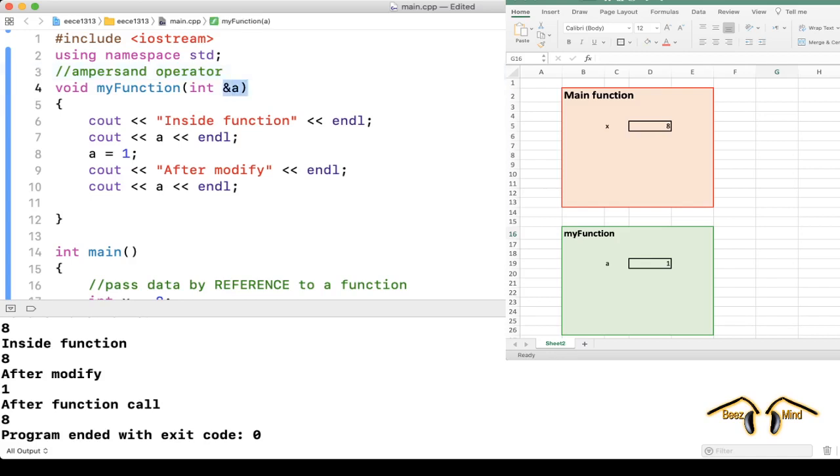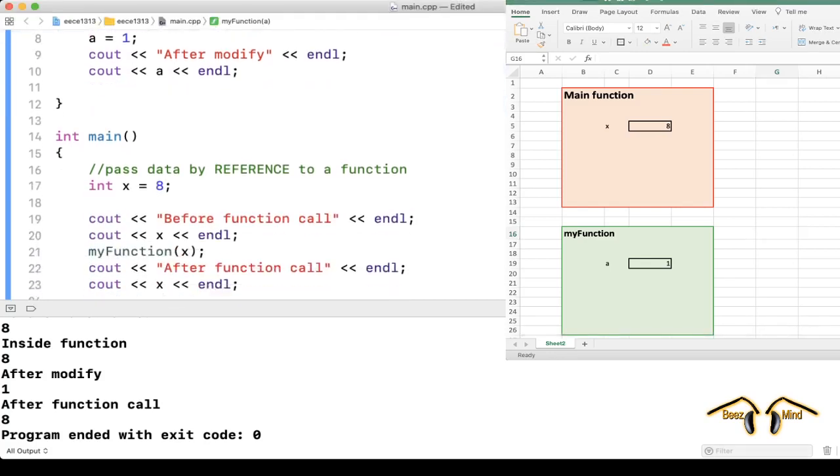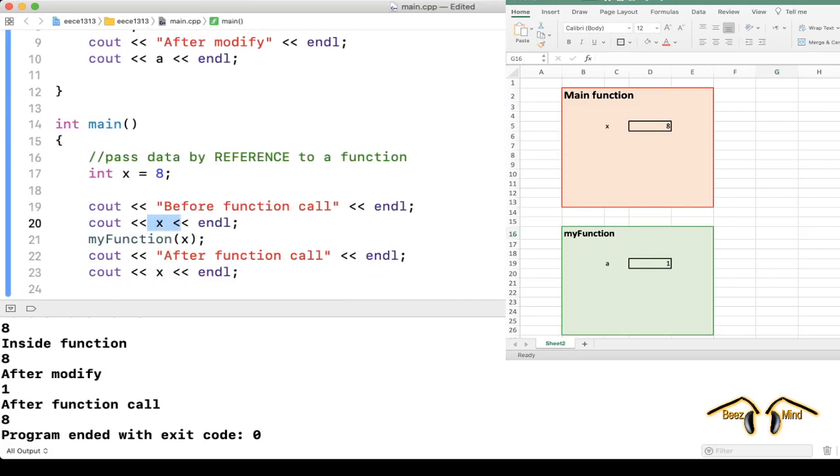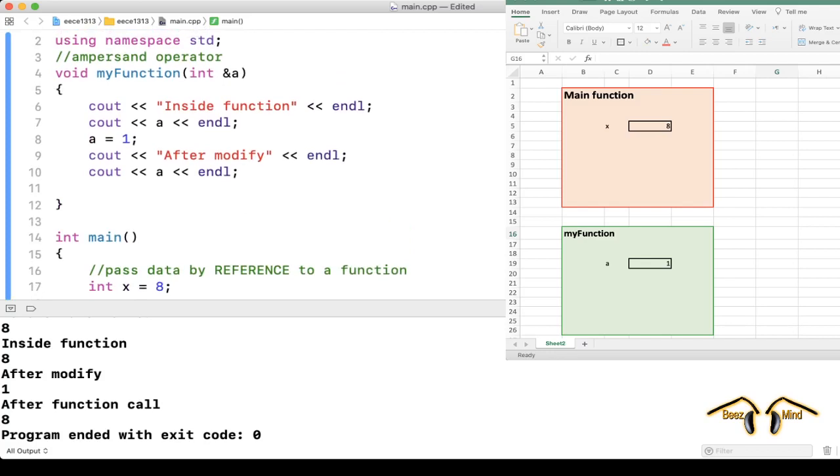So what happens is that when you call the function and pass this variable x to it, it is not going to create a variable like this, and it doesn't have its own memory location.